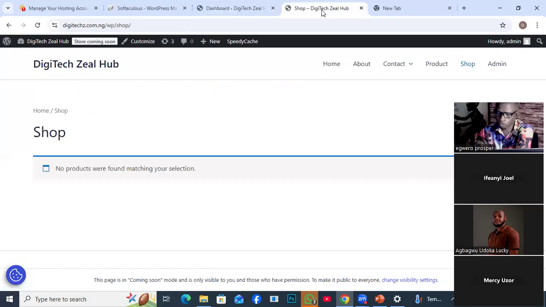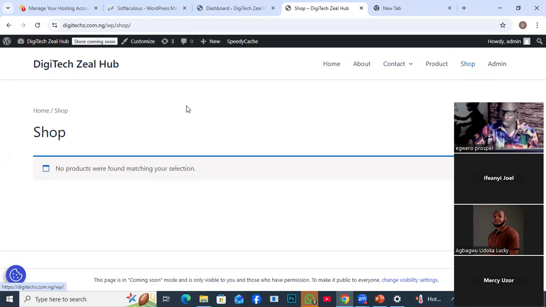Remember, let's go to the front end. We have already set up the page, which was also offered by this WooCommerce. Remember when we went to menu, we noticed that the WooCommerce installation came with this page called shop, which means that it's assuming that this is your physical shop, just like your traditional physical shop, where you must have showcased or where you are expected to showcase the product that somebody can come and see before buying.